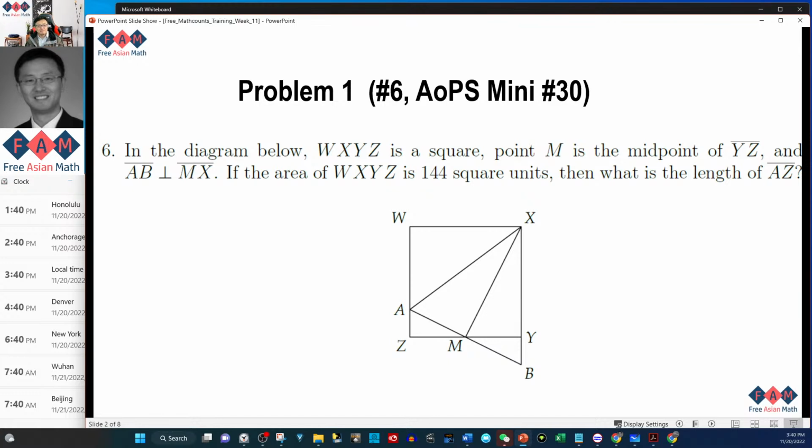How do you get faster? Well, more practice, doing more problems is certainly important, but you need to be very solid in fundamental things like 12 squared is 144. That should consume 0 seconds in your brain. You immediately see 144 is the area of a square with side 12. That's just a reaction, okay? If you cannot do that, you won't go very far in American math competitions, because the entry levels like Mathcounts and AMC all require you to be very, very fast, okay?